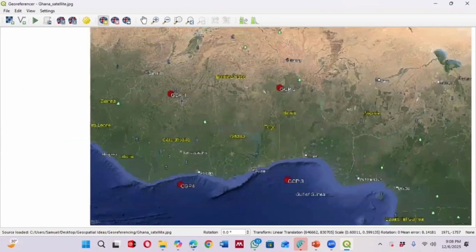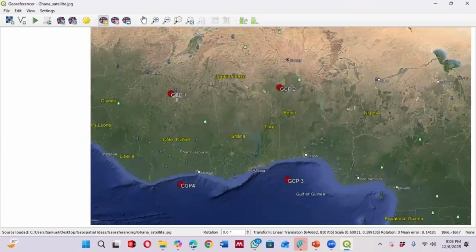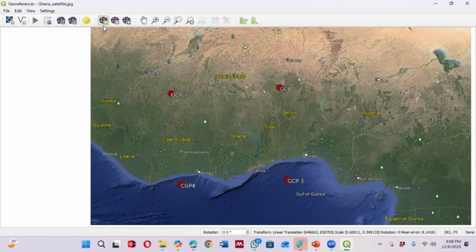So now what we need to do is that this time around, once we have the coordinates or the control points on our real world database or map, we wouldn't need to be entering them manually. All that we need to do is to just draw from canvas. So we will come and click here.